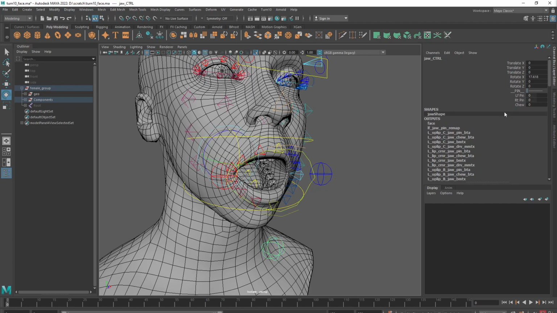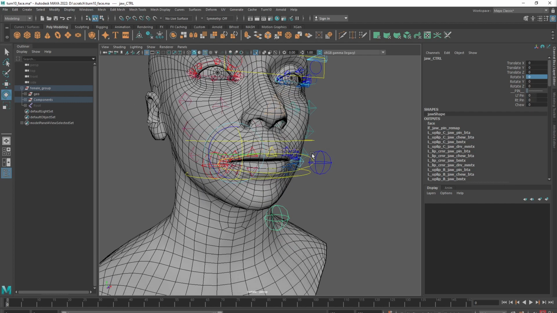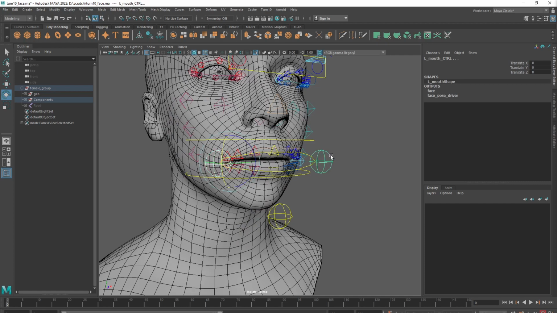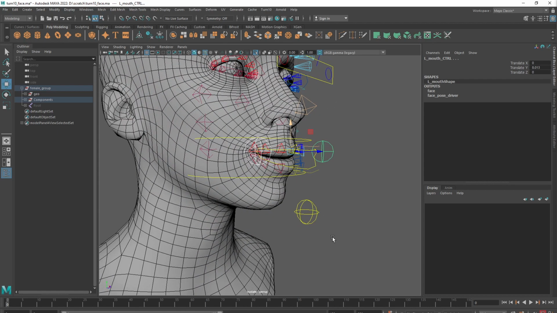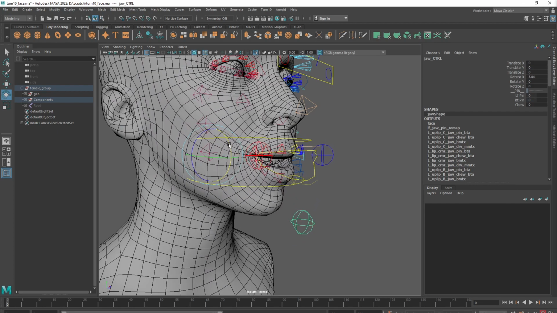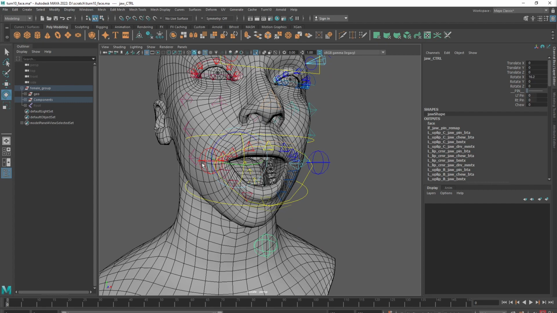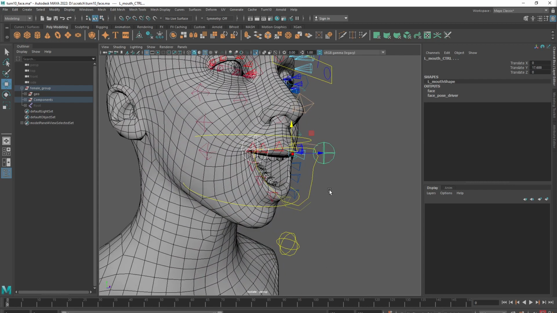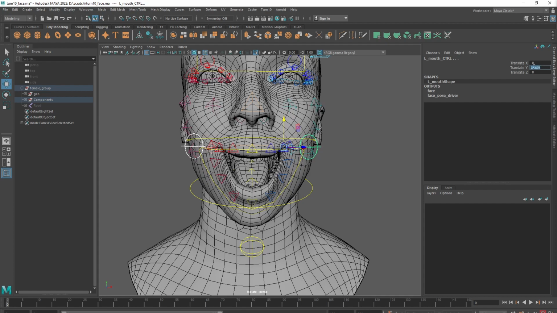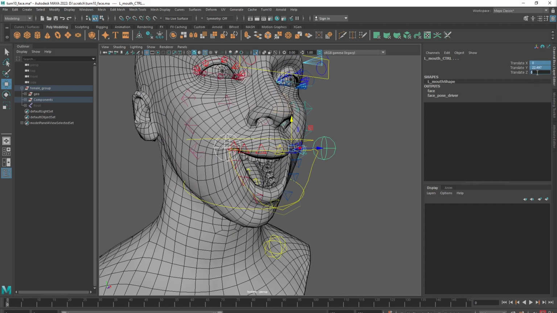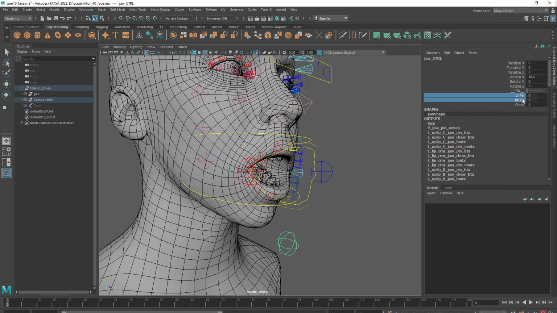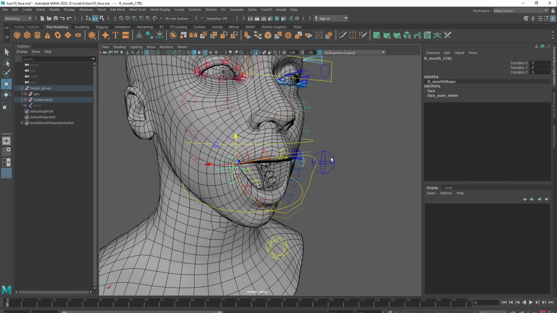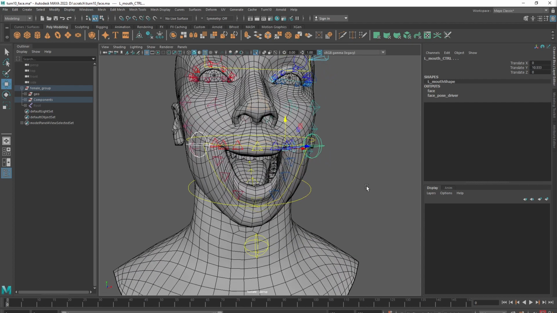Now another benefit for it is if you have the mouth corners, say, and you create some sort of smile shape or something, with the mouth closed at a 10 value, it should look nice. But then as soon as you open the mouth, the corners drop down and you have to crank those mouth corner controls up higher. So you may end up having to give those a translate Y value of like 20 or 30 or something like that. But with a combination of the pin and the mouth corner controls, you can have a lower value that's going to be a more suitable range if you are to put in some sort of corrective blend system into it. So that way the blend shape isn't getting activated 200, 300, 400% beyond its max value.